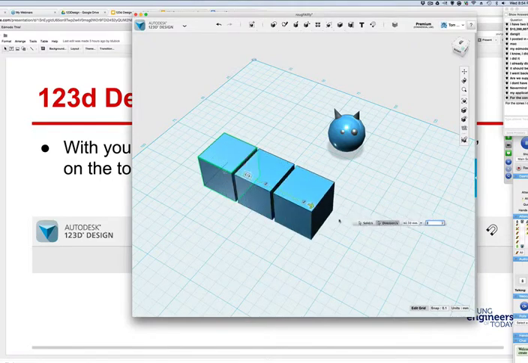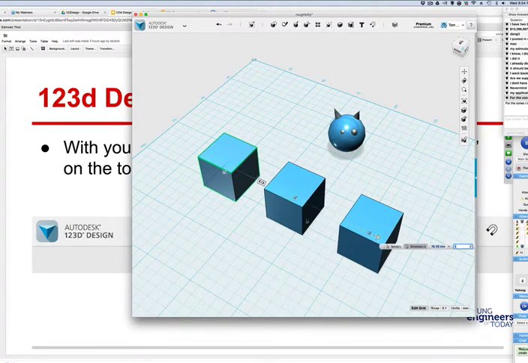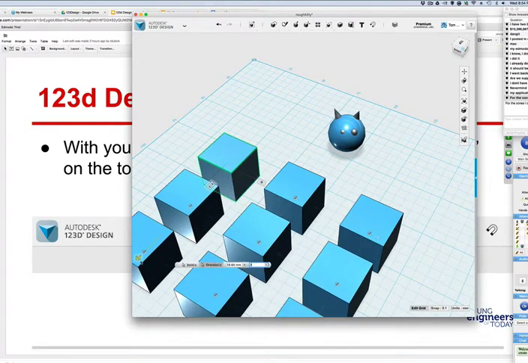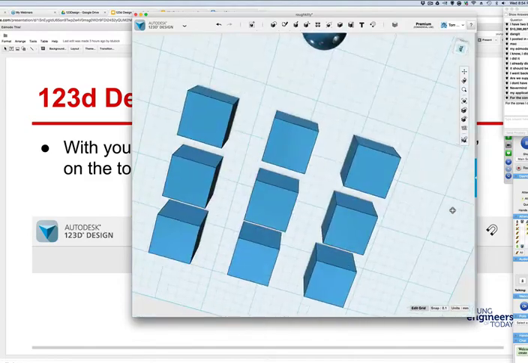Pull an arrow out like this, and we'll get 3 of them right there. Pull an arrow here once I make patterns, and it's selecting 3 at a time. So you can do all these funky deals here.